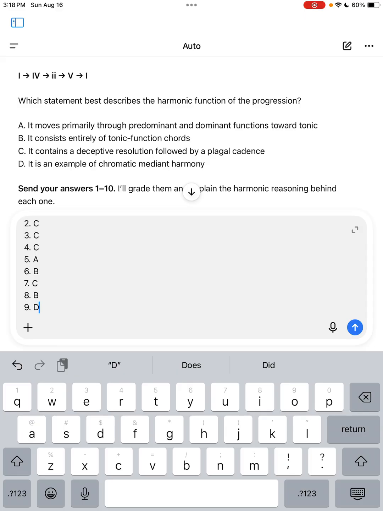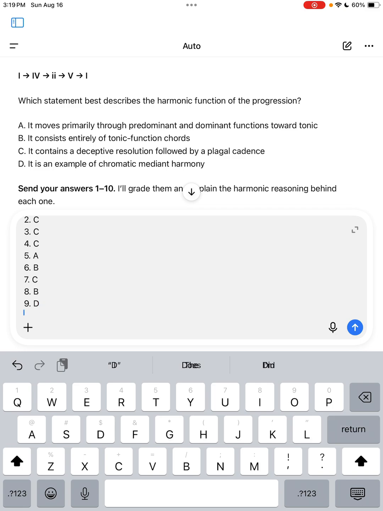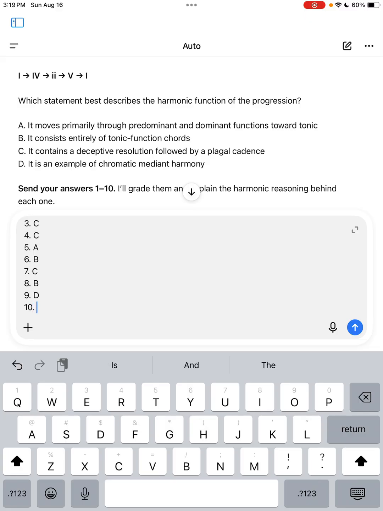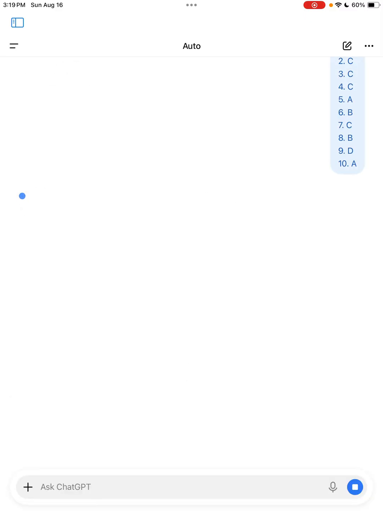I think 2 and 4 are predominant. I'm gonna say it goes through the predominant, going into the dominant, and then going to 1. I think this one would have to be A. I'm pretty sure. See how this goes.